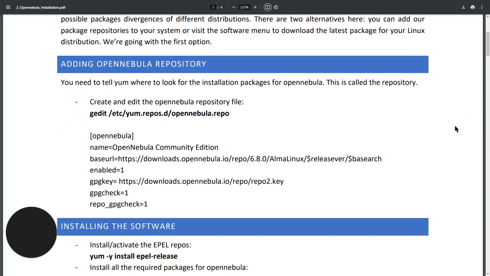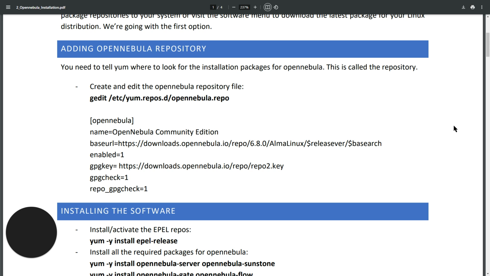So OpenNebula installation. The idea is that you will each set up your computers as a cloud. And more ironically than that, you will each set up your virtual machines as a cloud. So the virtual machines that you will be building today in the labs will have 8 cores and 32 gigabytes of memory and 400 gigabytes of space for the single purpose that they can run a cloud inside of them on their own. Okay. And that cloud will be able in turn to start up other virtual machines, at least 4 by the time you reach the end of the semester. Okay, and they should all be able to run easily and without delays.